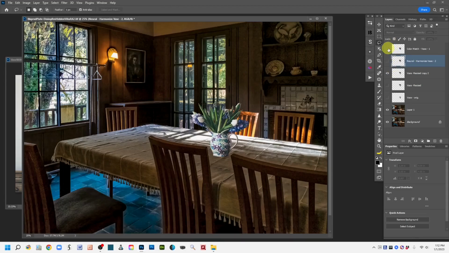from under the image menu. So you can decide which you like better. I'm going to work with the one from the neural filter just because I'm familiar with it. So what I'm going to do is just drag this down below here and put that on top. All right, so all of this is hidden at this point, and now we have the neural filter that is color matching in on this layer.